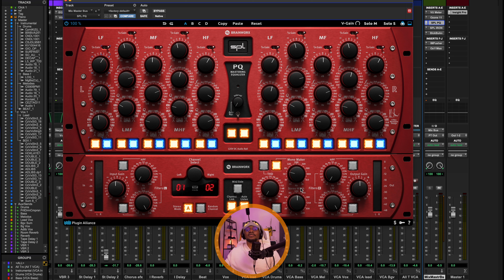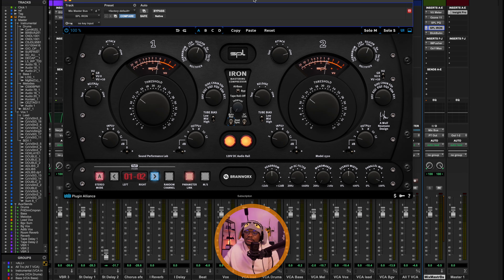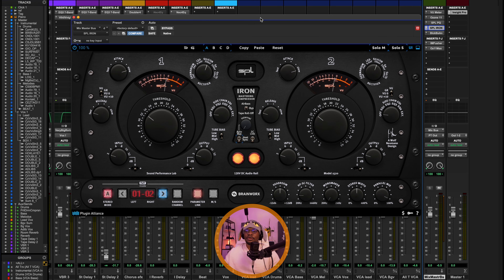From here we go to the SPL Iron — my new favorite mastering compressor. It's a very dope sounding compressor. I've set a very slow attack to retain my transients, very fast release, and I'm just doing up to 1 dB of gain reduction to glue the entire track together and add punch. I've set the rectifier to silicon, the output to about 2 dB, headroom at zero, and I'm doing a high-pass sidechain filter at 90 Hz so the compressor reacts to signals above 90 Hz rather than just the kick and bass.